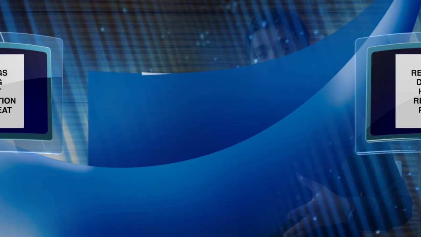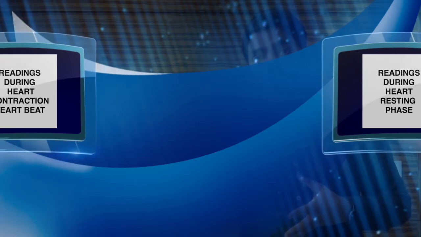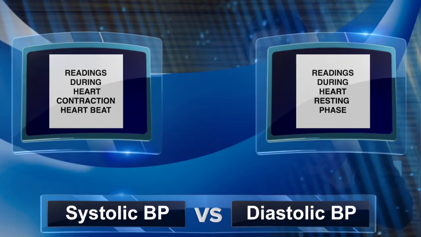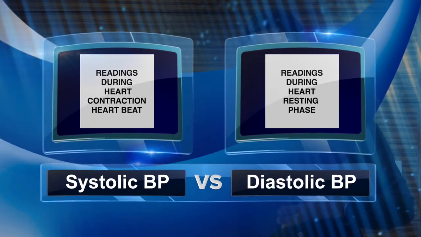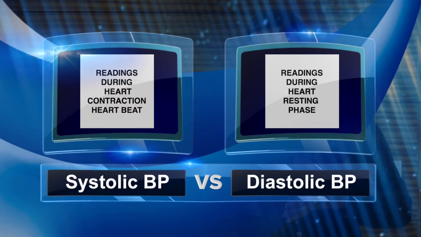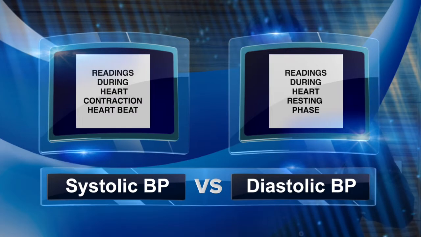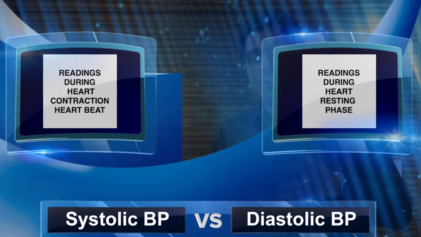So the pressure which is measured during the contraction of the heart is called the systolic blood pressure, and you can appreciate that when the heart is contracting, it might be exerting the maximum possible pressure, referred to as the higher level of the blood pressure or the systolic blood pressure. But during these contractions, there is also a phase of relaxation where the heart is relaxing. During that phase, the pressure we measure is the diastolic blood pressure, or the lower level of the blood pressure or the resting blood pressure. This is when the heart has already done its pumping action and is now in the resting phase.